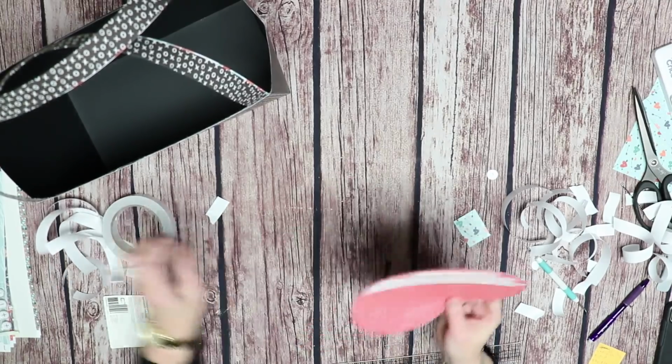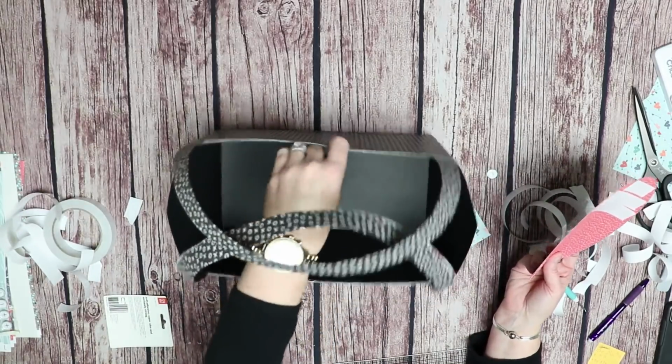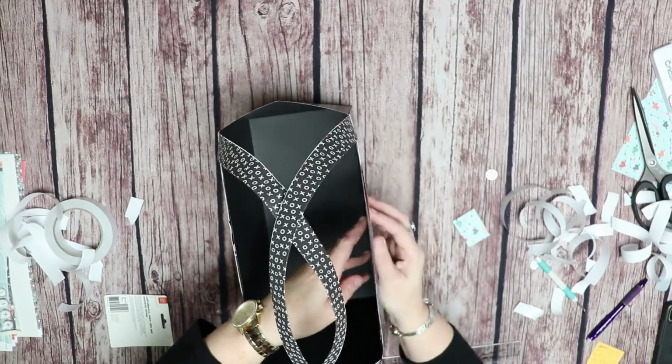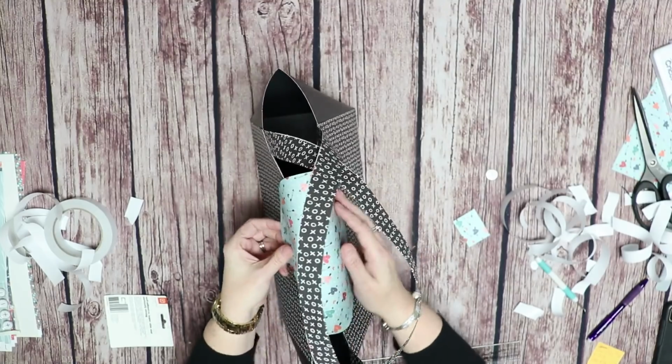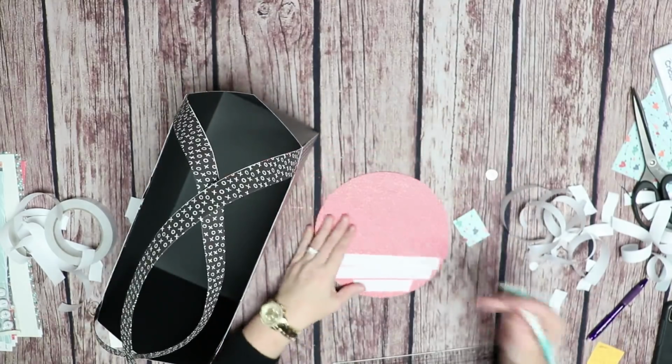Okay, so this is where you decide front from back. All right, I want this to be the back of my purse. So what I'm gonna do is adhere this flap right here to the back, and then when I bring it over, this will wrap over and our magnet will hold it shut. It'll be super cute like that, okay? So I'm gonna peel this away.